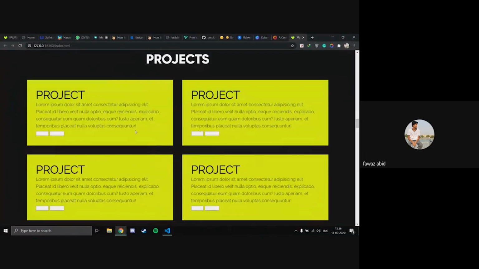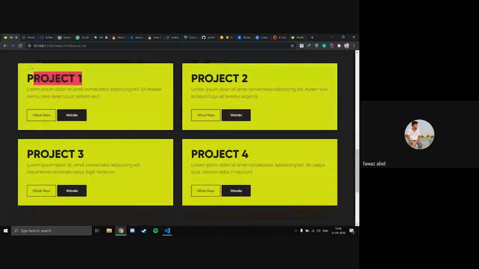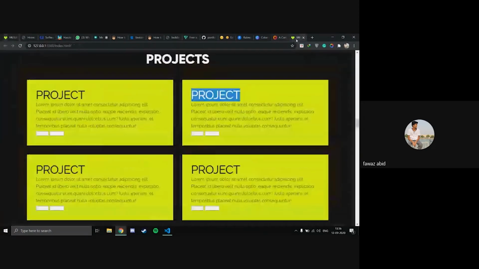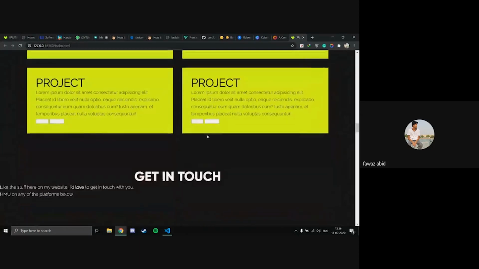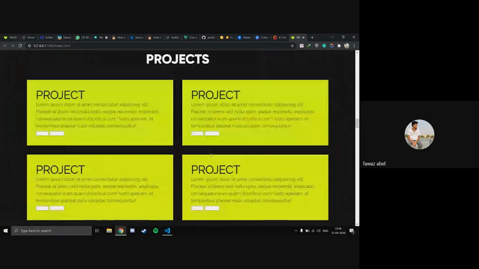Okay. And in the project session, don't write this much stuff. Just write a little bit. In the other one, we have a better font size and all that stuff, but I'm not going to change that now, because we don't have time. I'm going to just make this GitHub and website thing.